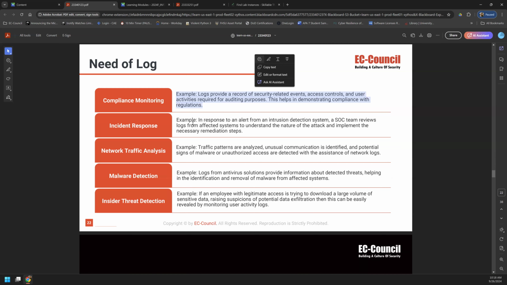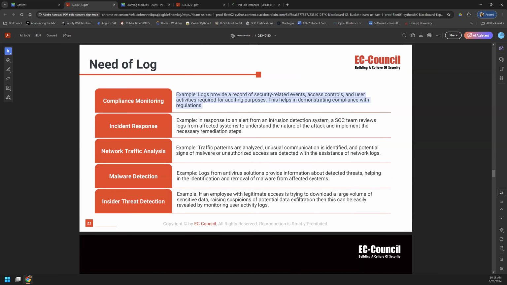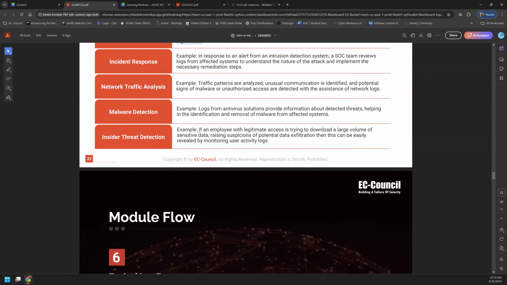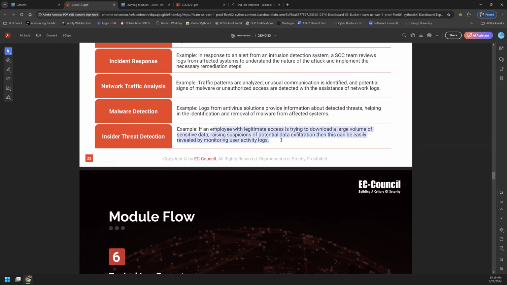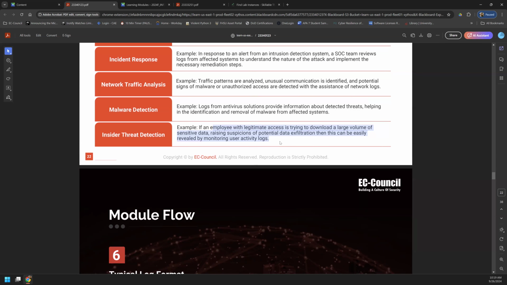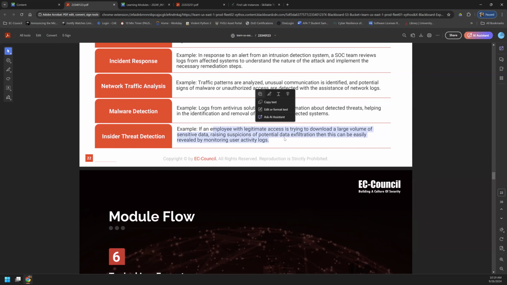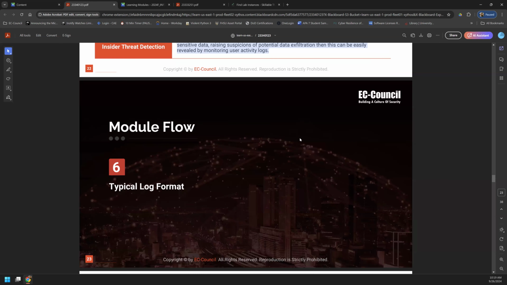Your incident response is getting an alert from an intrusion detection system, reviewing those logs and understanding the nature of the attack, network traffic analysis, malware detection, and our insider threat. And this one is where you're starting to see an employee with legitimate access trying to download a large volume of sensitive data, raising suspicions of potential data exfiltration, aka just sending data out. And this can easily be revealed by those monitored logs.